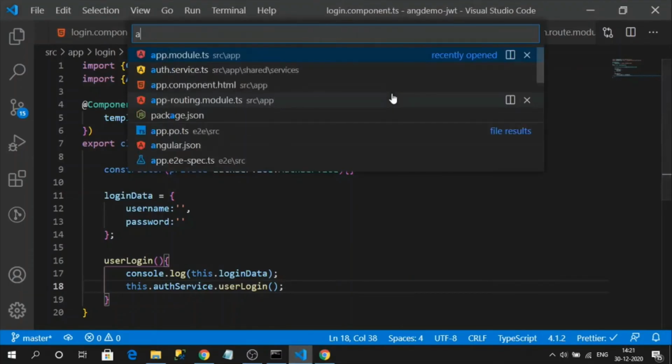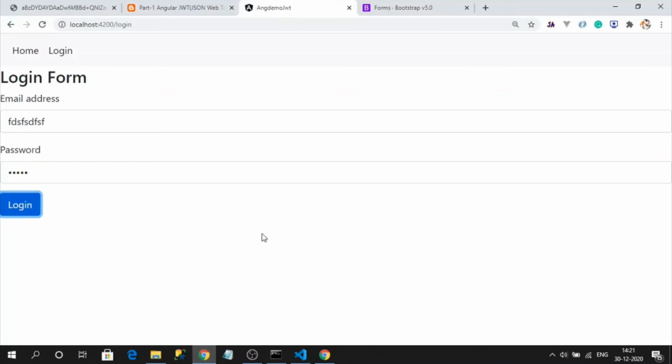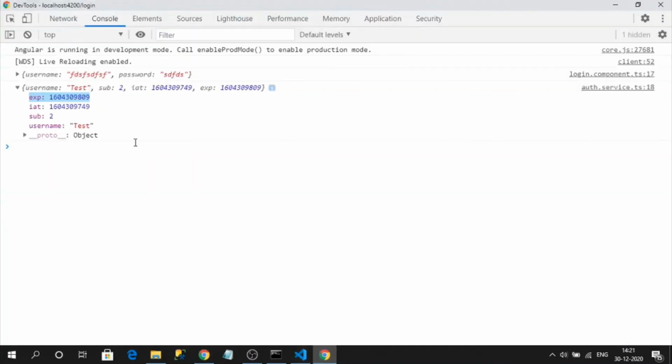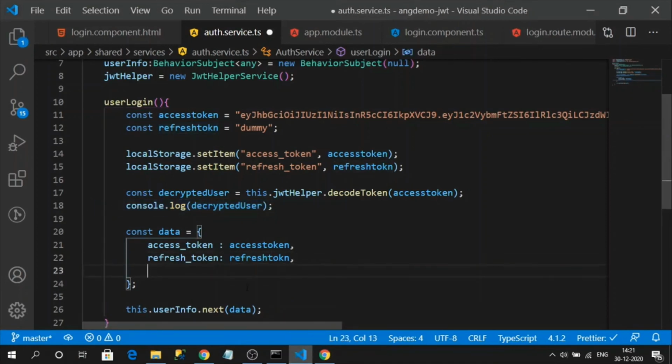Where is my auth service? This line of code is printing. Okay. So from this, we can grab the properties that are required to maintain in our application as the user information. I can grab expiration time, user ID, and username. So let's grab them and create them inside of this object so that user info will have all those properties.